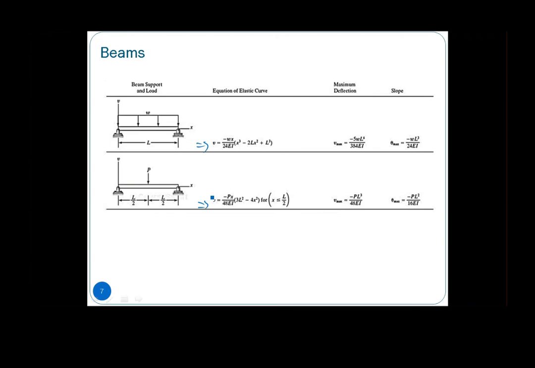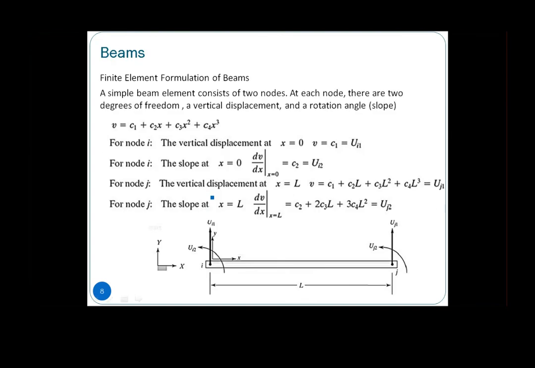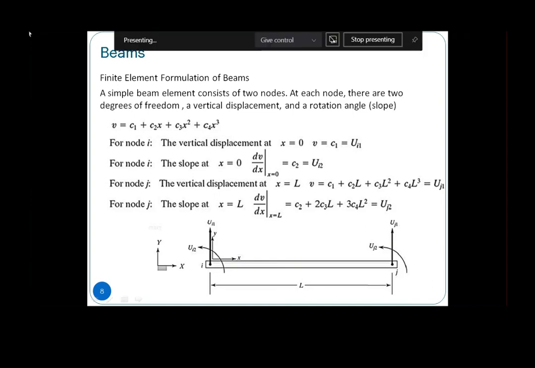All right. So this, I would say, will be my analytical solution, or called exact solution. Later on, if we want to compare, our finite element method is a numerical approximation, right? So we want to compare with this, and later on we can do comparisons with what we call the analytical solutions. So we look into how we formulate it. Again, we have to represent everything in terms of shape functions. If we have the shape functions, then we can use the energy method to determine it later on.